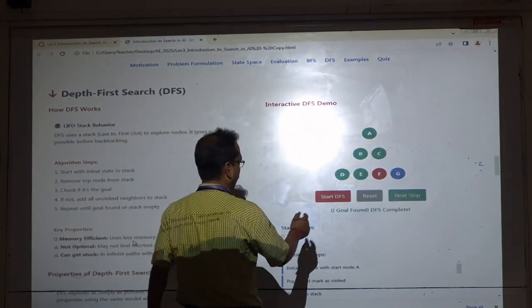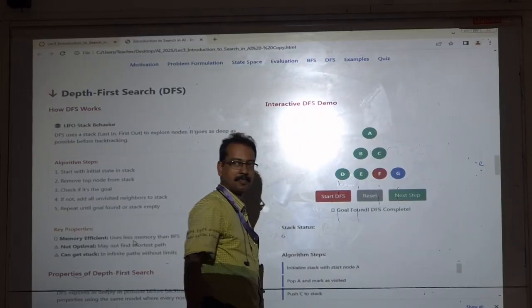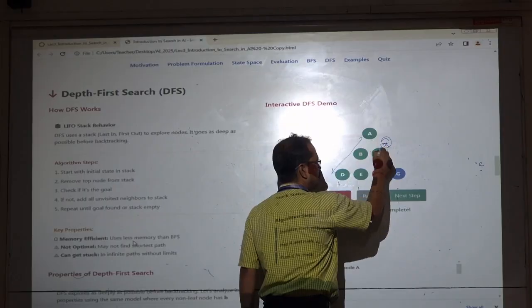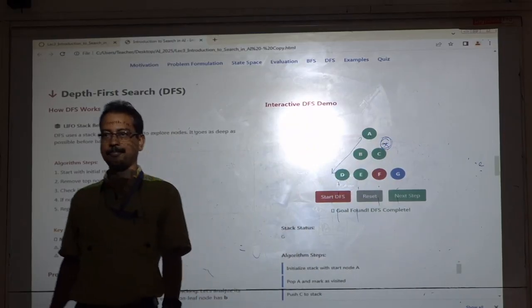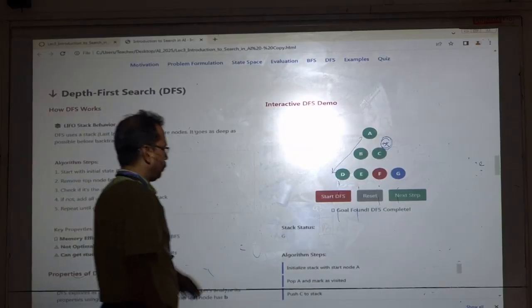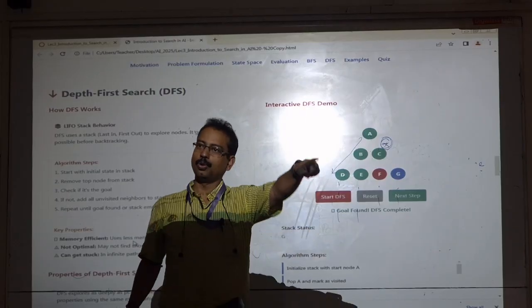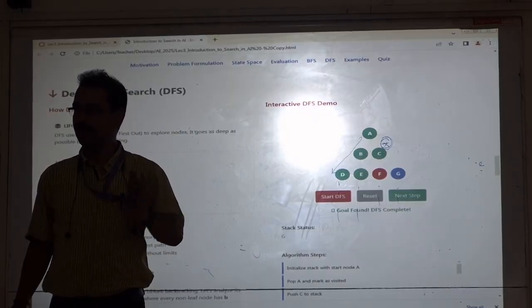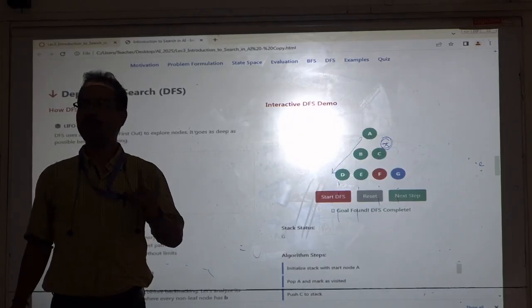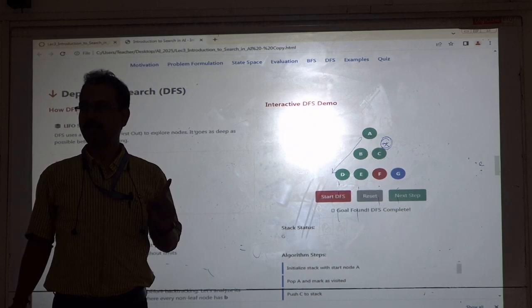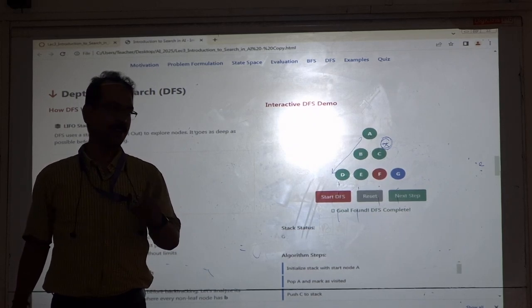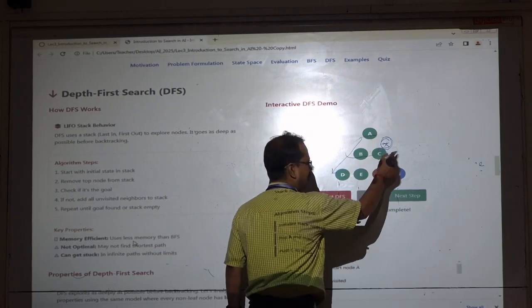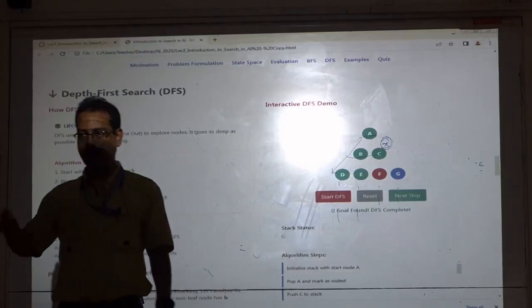The simple thing is, suppose this tree is infinite, and my DFS starts from this path, and if this is my solution, DFS will not be able to find it, because it will follow this endless path and keep going. Did you understand the main problem with depth first search? Yes or no? All of you have understood? So DFS does not work for a tree with infinite depth, but BFS will easily find it because it is searching level-wise.